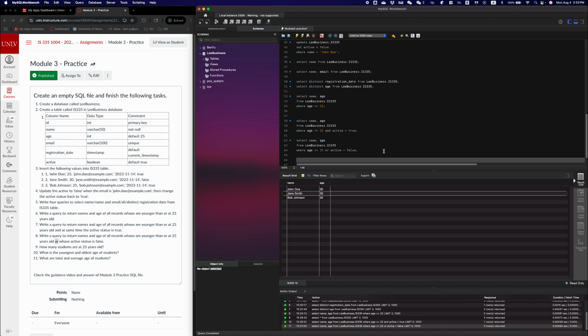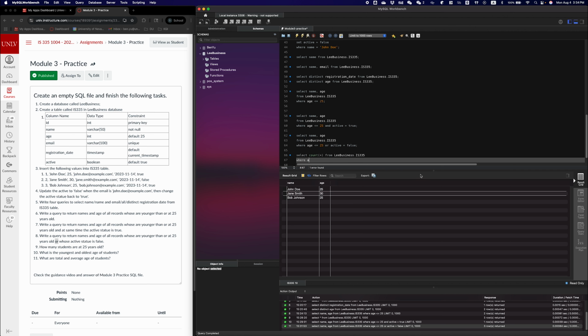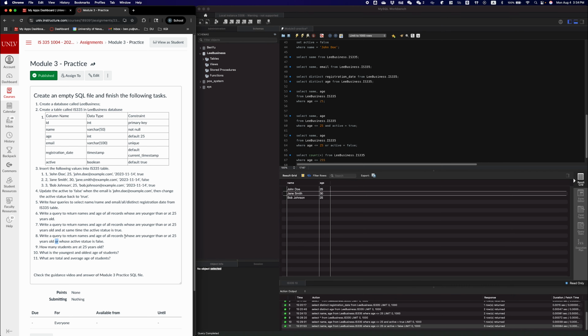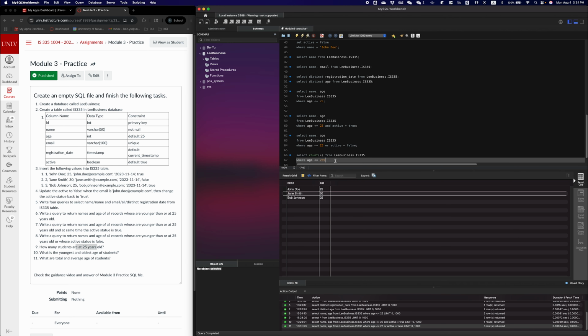So we can write it here like SELECT COUNT(*) from the business table where age equals 25, because here it is the records whose age equals 25.